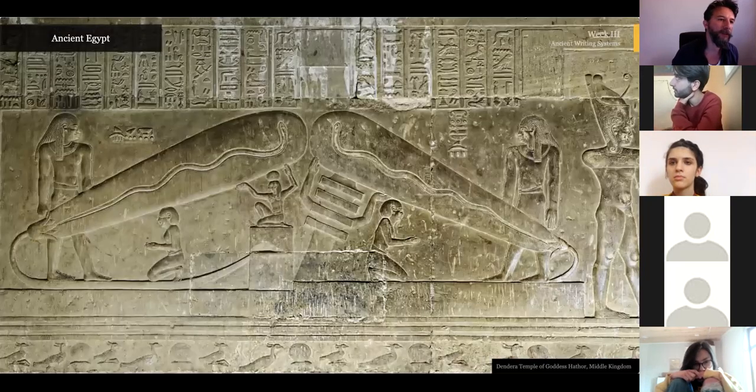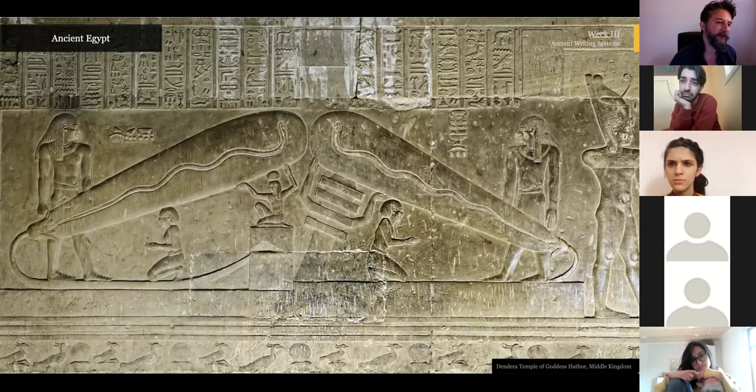And this is the last image I want to discuss with you before I let you go. There's a lot of speculation about what is going on over here. It's again in Hathor Temple. It's one of the most controversial reliefs in Egyptian art. And I want you to try to guess what's so controversial about this image. What does it remind you of when you look at it?